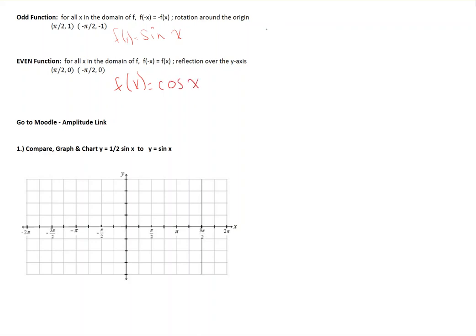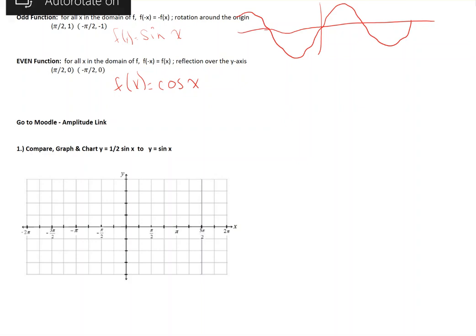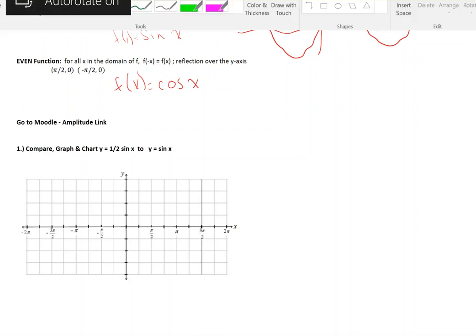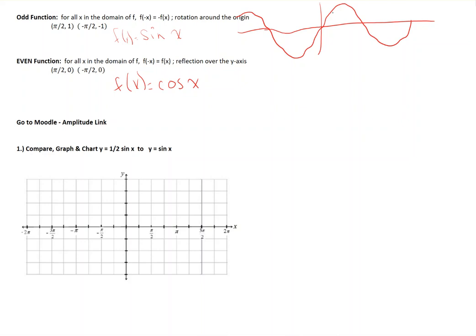Now, real quick, think about what a sine function looks like. We start at 0 and it goes like this, and we know it continues that pattern. Pretend that's a much better sine graph than what I have. Again, it's a rotation about the origin. If you had some tracing paper and rotated this 180 degrees, the whole graph would copy to the other side.